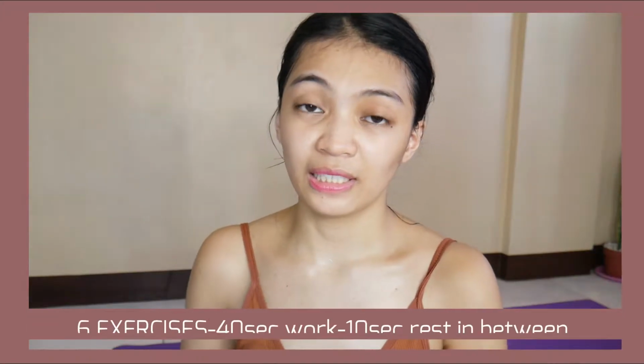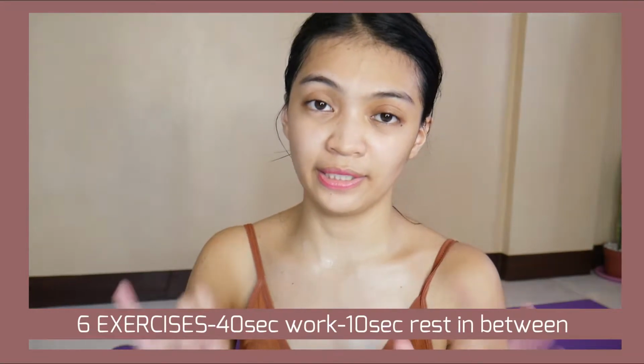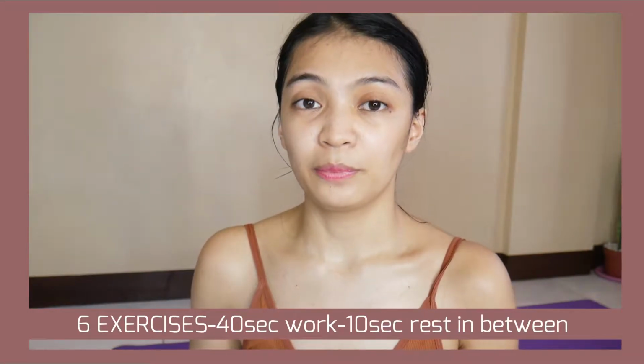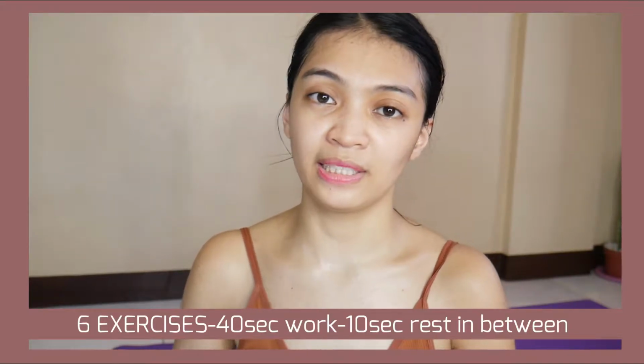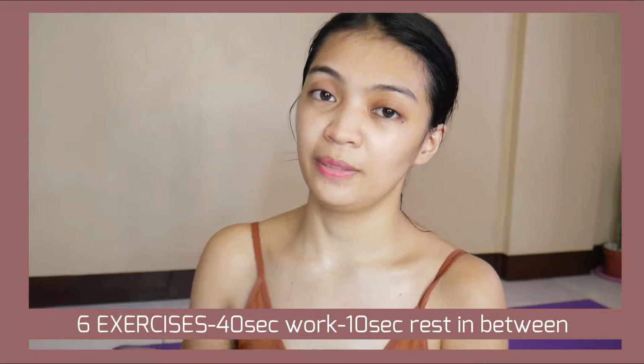Nga pala guys, ang gagawin natin exercises ngayon is 6 na exercise. Tapos gagawin natin siya tagpo 40 seconds each. And syempre magpapahinga tayo ng 10 seconds in between.